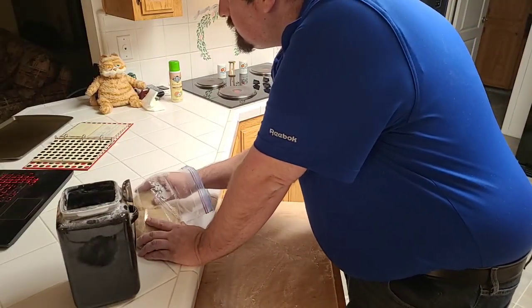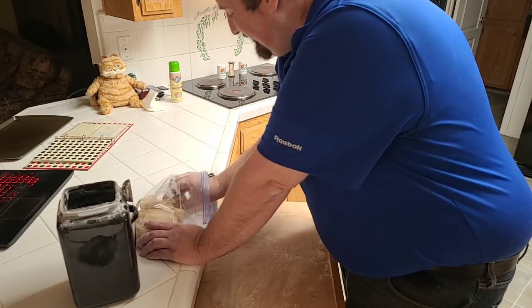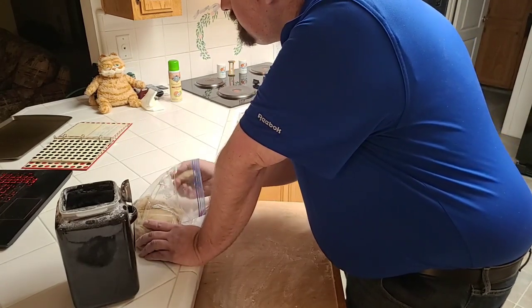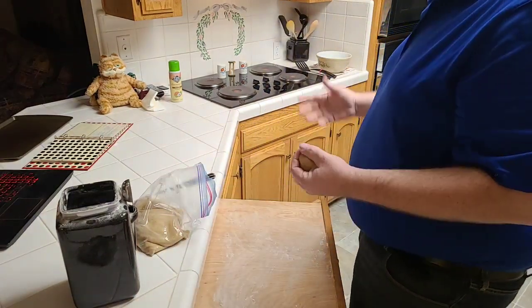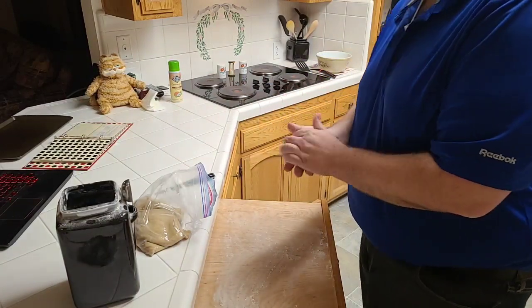Let's see. Looks like Ritz. That's not cookies. They're fake pills. I'm not making pills. I'm not Dr. Fauci making pharmaceuticals over here. This is not the second batch. This is the first batch. This is the first batch of the season. I have not prepped this. We prepped it together on Saturday. I have not made any.